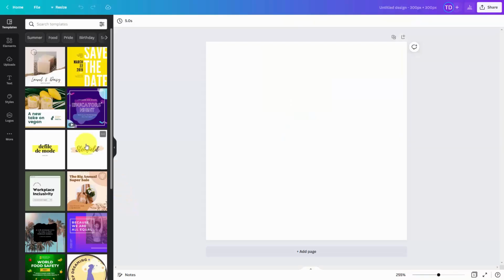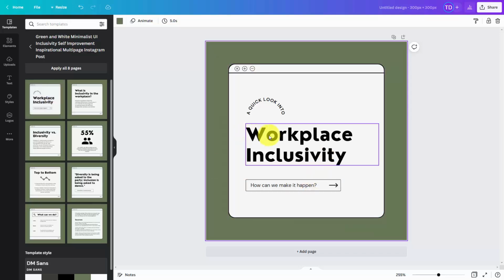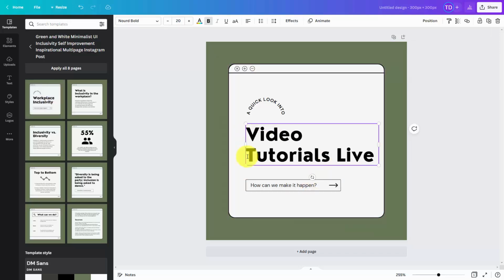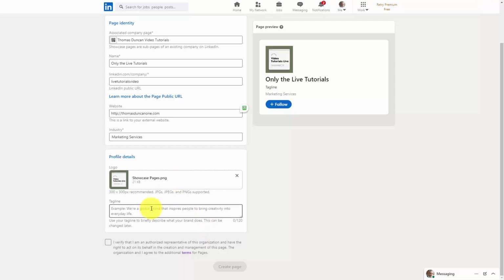So we're just going to take one of these logos, and then we're just going to adapt it to make our content. And then once we have it, we can download it to our hard drive. And we're going to upload this logo to the showcase page. Now, LinkedIn is asking you for a tagline. What we want this to be is a branded message toward the exact people that we want to see this particular page. Now, when we do this, what we really want is to discourage those who are not part of the market that we're trying to reach from coming onto this page.